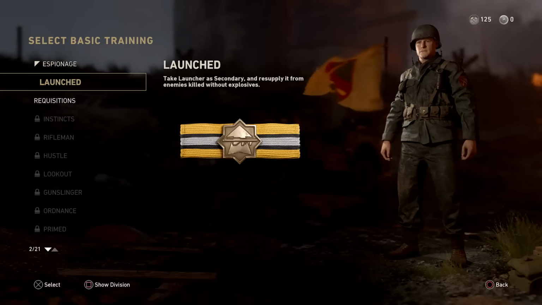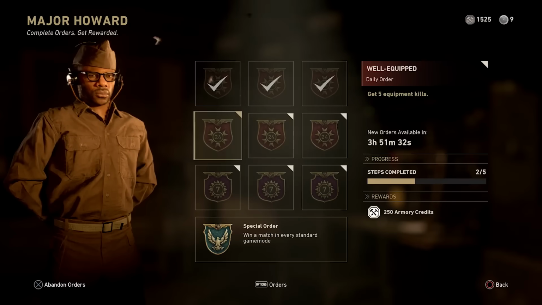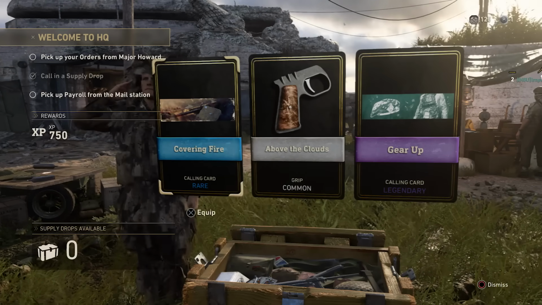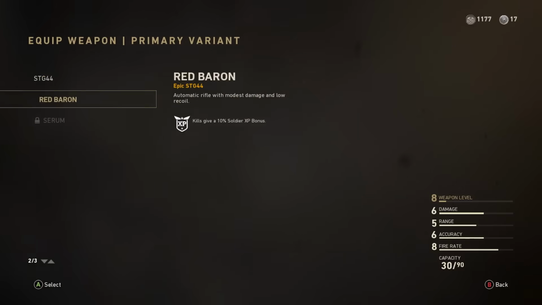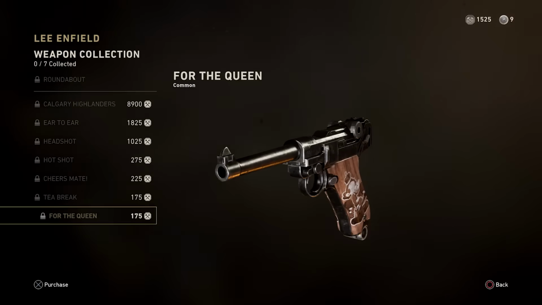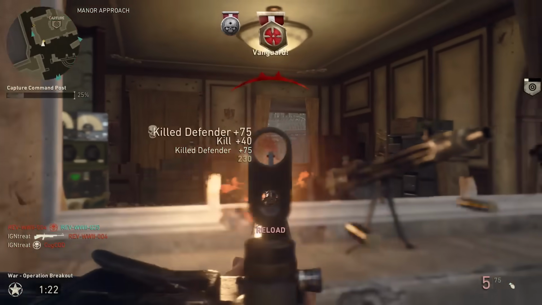Every division rank gives you a unique perk in addition to your chosen basic training perk. Orders, contracts, random match bonuses, and earning rank levels can all reward supply drops or loot crates. While supply drop rewards are mostly cosmetic, I did unlock rare weapon skins that have a 10 to 15% soldier rank XP bonus per kill, though they're also unlockable through other means. If my experience is any indication, the supply drop rewards won't impact your game much.